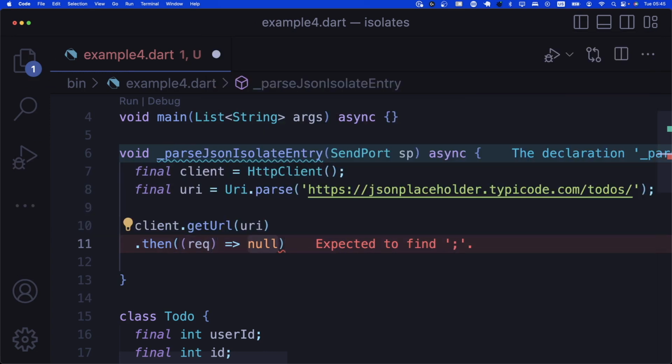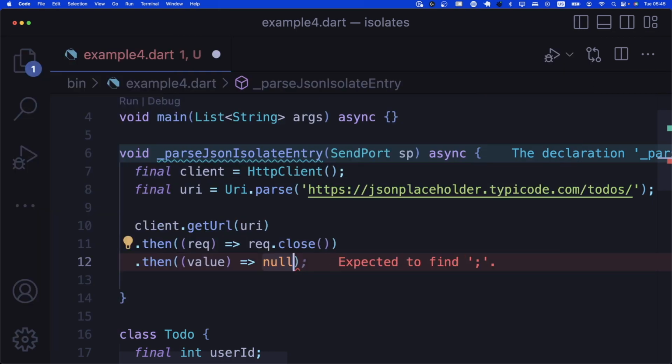And I'm not going to, to be honest with you, talk too much about HTTP client because it's not so relevant to this chapter. In this chapter, we're going to focus on isolates. But I do have a lot of Flutter tips and tricks in which I talk about HTTP client, and you can find them on my GitHub repository, Flutter tips and tricks. And in here, we have to close the request. So we kickstart it basically.